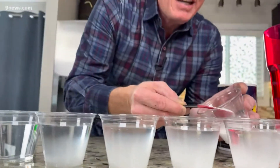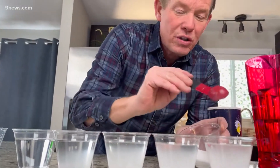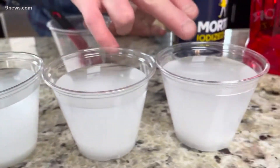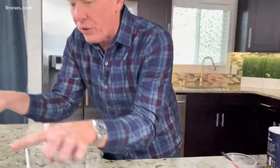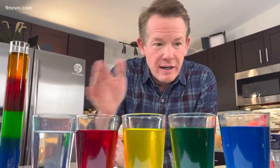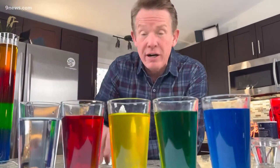Two, three — and we're really going to stir those. We're going to put food coloring in each one so they dissolve. So we have clear, red, yellow, green, and blue. Transfer all of that over here — and that's exactly what we have. No salt in this one, and one, two, three, four teaspoons of salt in this one over here.